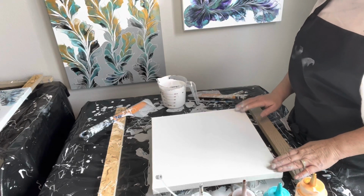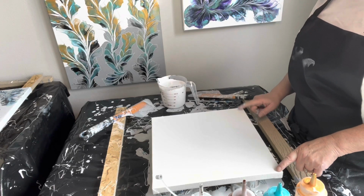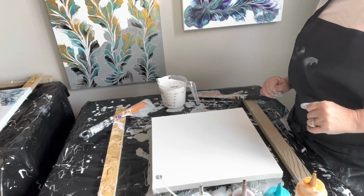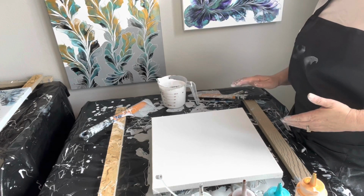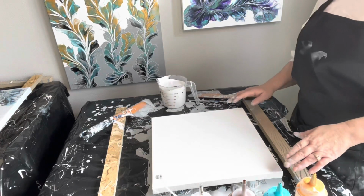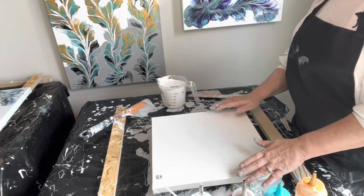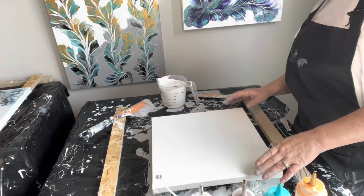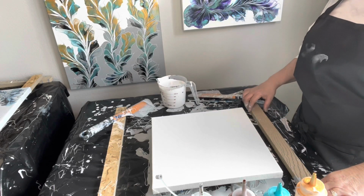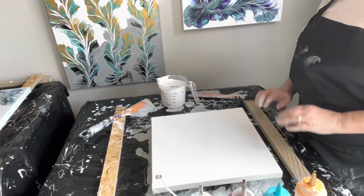I am back and I'm going to do a 12 by 12 canvas today, something smaller than what I'm used to. I've done a couple others that you may or may not have seen. Just trying out some smaller canvases for people who have asked about smaller walls, like for a bathroom. Something that you might want to just give a little pop of color in a smaller wall.